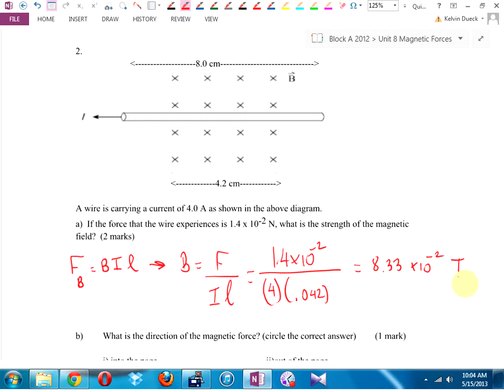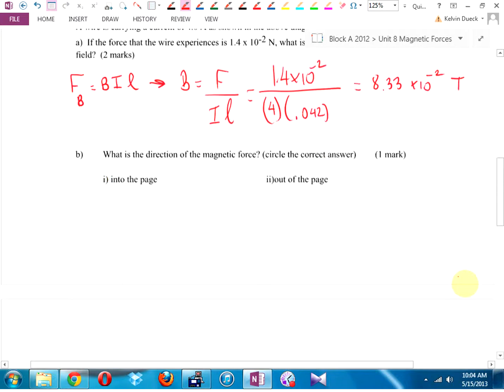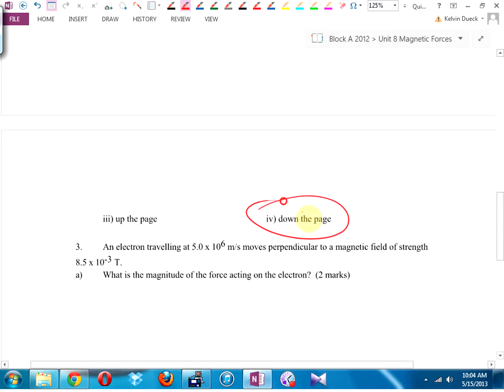The third one is called the right-hand motor rule because it also helps explain how electric motors work. For this wire, you point your thumb in the direction of the current. What if it's an electron? Point your thumb in the opposite direction of an electron. Hint, hint for the test. In this case, current's going that way. Magnetic field into the page. Oh, which way is my palm pointing? Down the page. And this is why I said to you, you had to turn the page to find down the page. Right there.